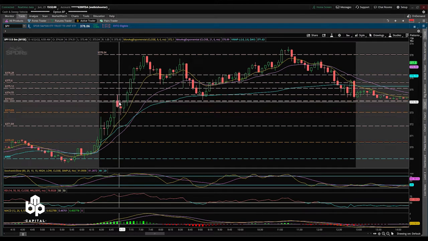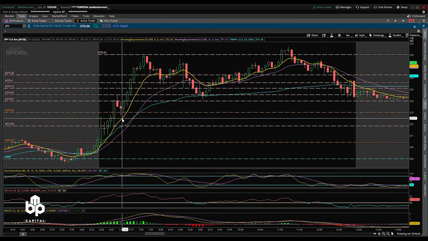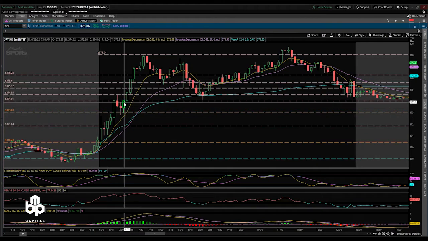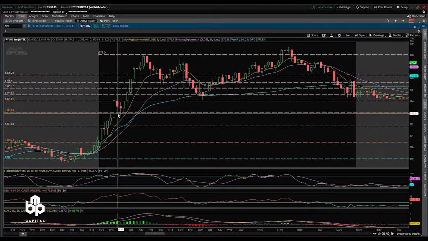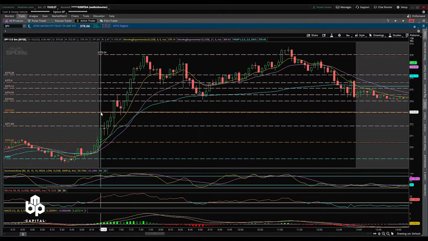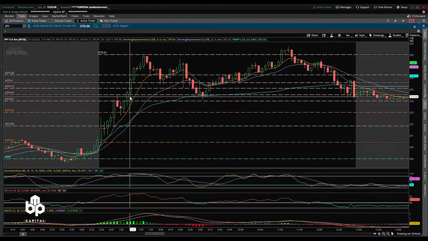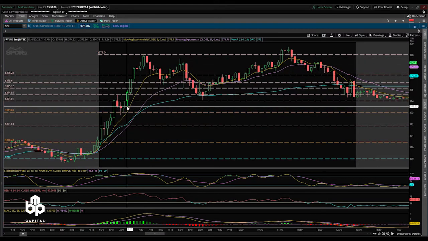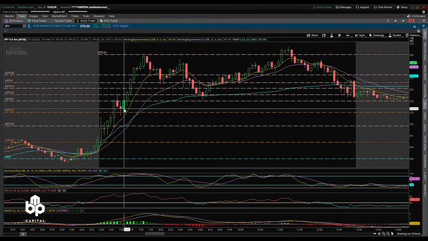So we had the rejection here at 374. We retested at 373. We held the 9 perfectly. As soon as this candle hit right here and got above that 374.01, I jumped into the play. And this thing took off. I think I was even in the Discord typing up the play, putting a screenshot, everything. By the time I finished all that and was looking at the queues, we were already up 70-something%. So as you can see, this thing just went on a rocket ship. And I actually got this play at the top at 378.01. I had the 381 calls, and those 381 calls that I bought, I bought 50 of them.